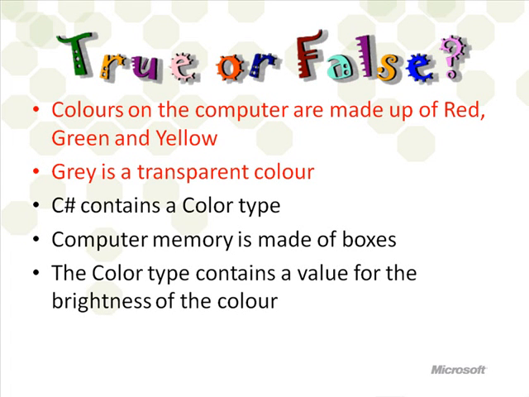C# contains a color type. Now if you've been listening carefully, and why would you, then you'd know that C# does not contain a color type. That's down to Mr. XNA. C#, if you like, provides a whole bunch of rails and things that you can extend and put other things on top of. And so while the C# language gives you a whole bunch of stuff, it also gives you a means by which you can make your own other things to put on top of what C# gives you and do even more.